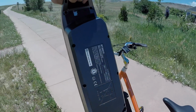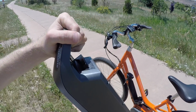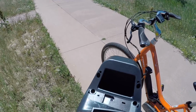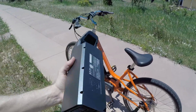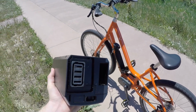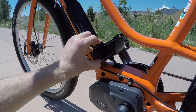So here's the battery. This is what it looks like when it's off the bike, 36 volt, 11.6 amp hours. That's pretty good. I'd say this is above average in terms of capacity. And I like that it's got that little handle portion so you don't drop it. You can imagine using this to ride to your friend's house or maybe even commute to work, park the bike in the garage, take this battery in and charge it at your desk. It's perfect for that.